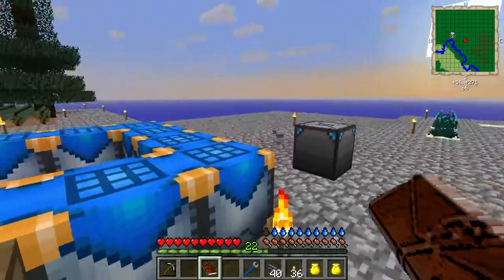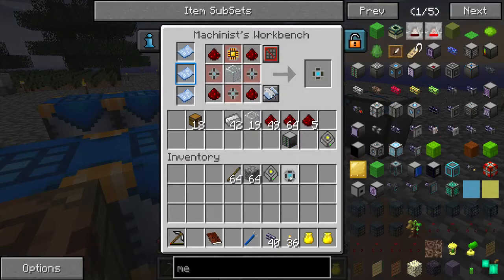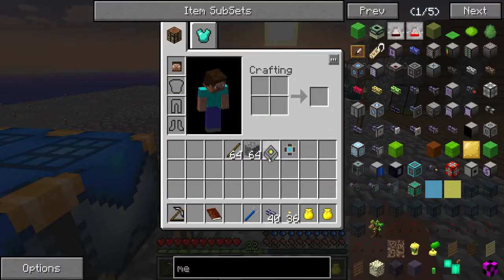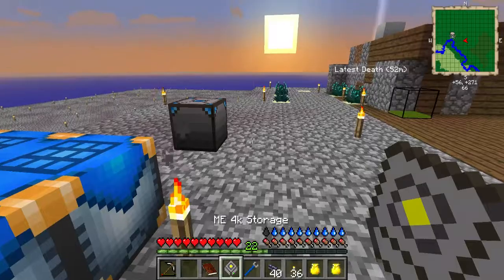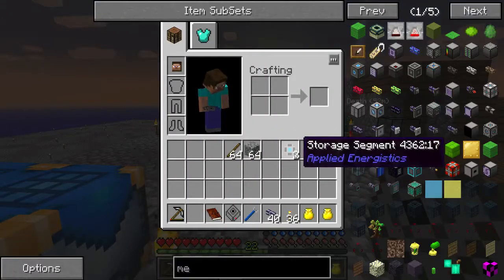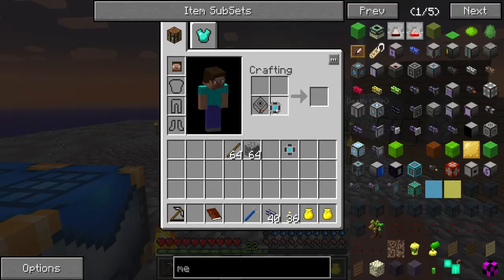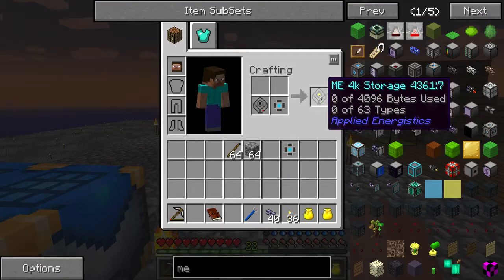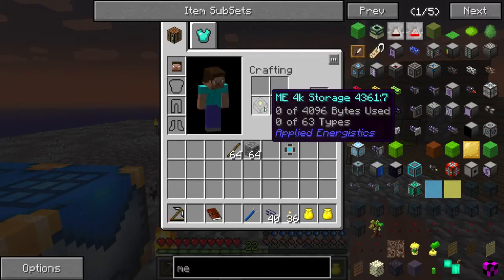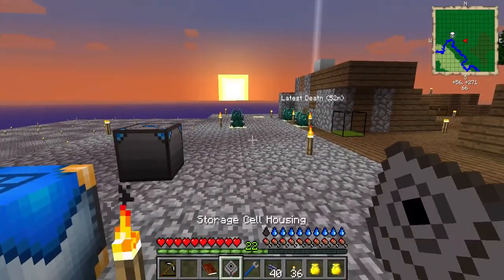So basically what that's saying is, okay, if I put that in there, shift right click, that empties it out. So you see I've got 2 cells. Now if I want to put that back just like I did before, and there you go, that's how you craft it back to a 4K storage. In actual fact though, I think I'll take that cell out because I don't need another 4K storage.